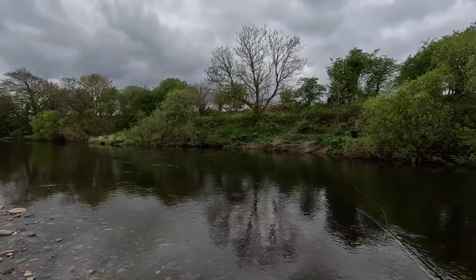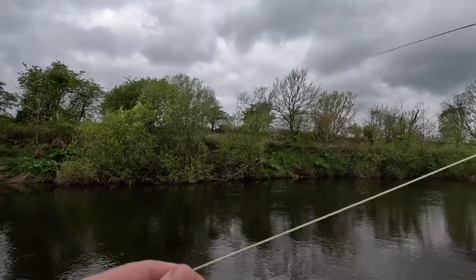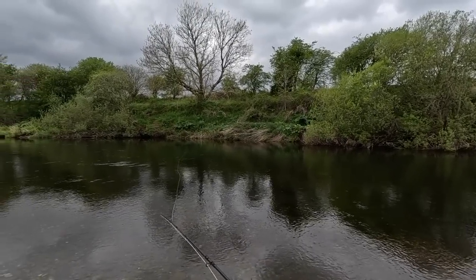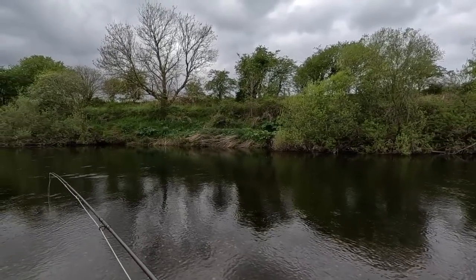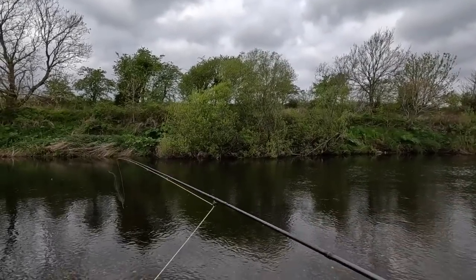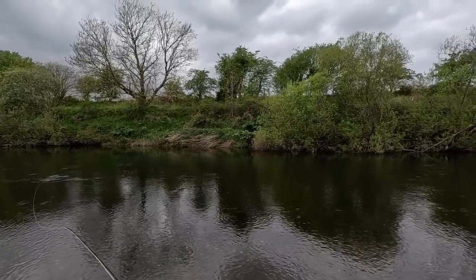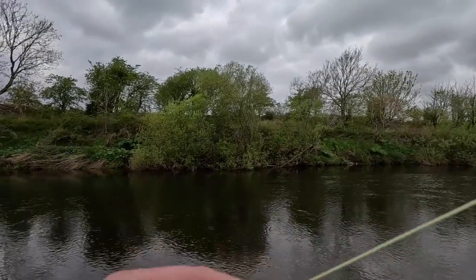So, I'll try for this one. Would I forget? I see a couple of flies on the water there. March brown there going down the river. See, there's still plenty of duns on the river, there's plenty of hatches as well, as well as the grannom. I mean, the grannom have hatched basically, they're just breeding at the moment. It's not exactly on the river.